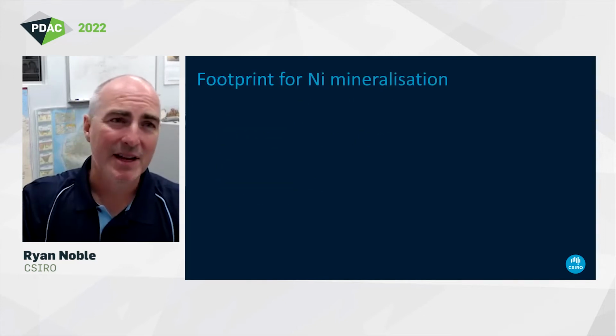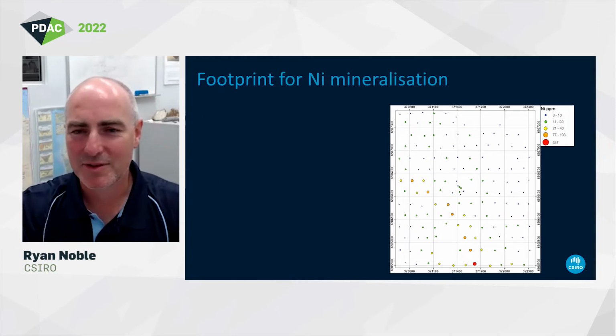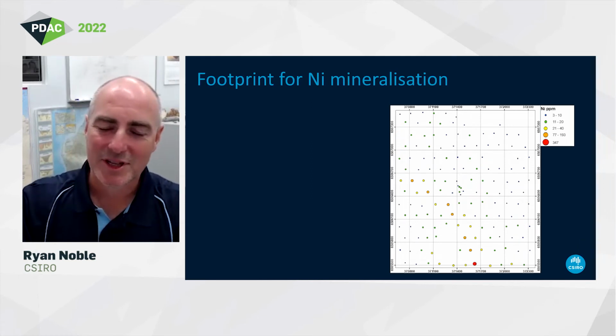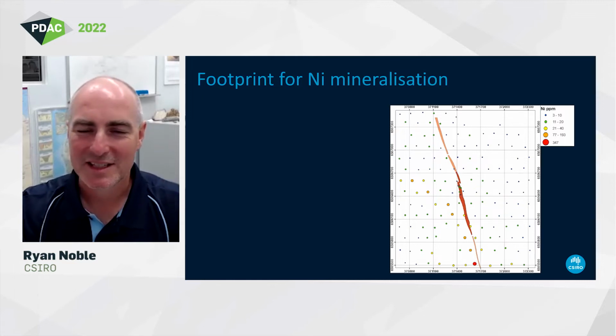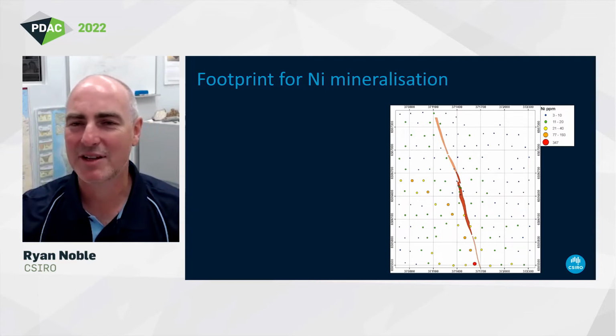So here's a nice example for nickel mineralization on a soil survey where we're looking for a northeast trending nickel zone, and you can see that in this image of just the geochemical results and the mineralization where we thought it was going to be trending through. So it's sort of matched up, but then you see this thing splaying off to the left, and some people might get excited about that if you didn't have it in context.